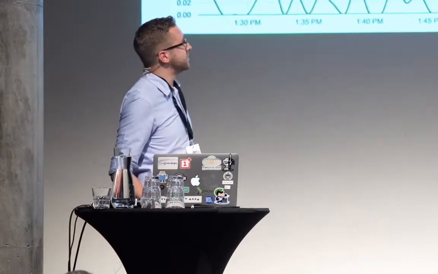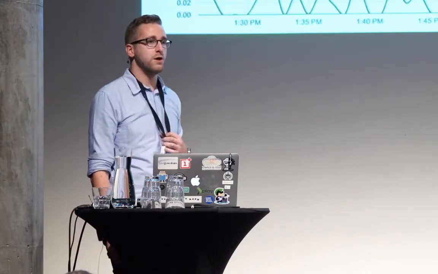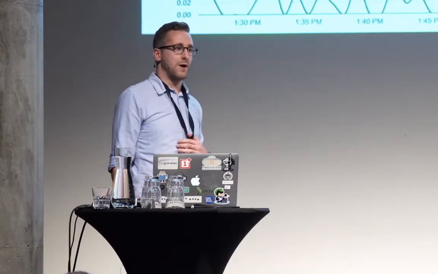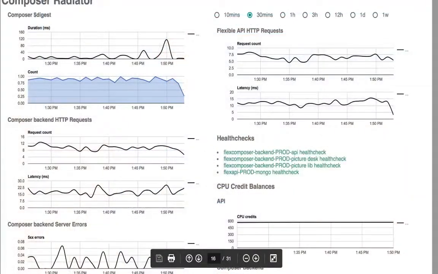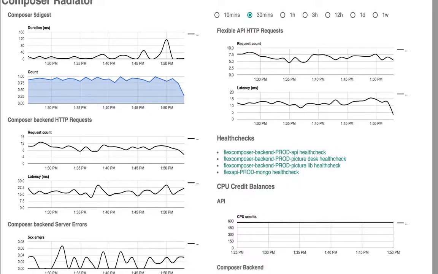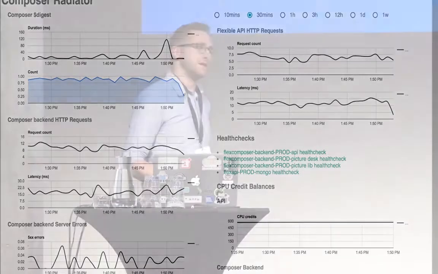So all that meant was this dashboard would tell us when things were wrong really, really slowly. So our relationship with all our journalists was usually them coming over and saying, publishing's broken, something's wrong. And then we'd look at this and be like, oh, no, it's all fine. And then about 5 minutes later, all this stuff starts going red. That's not good enough. That led to a really bad relationship with a lot of our users. People didn't trust the tools, just because we weren't recovering quick enough, and we didn't know about things. So what we wanted to do was find a way around this, try and solve this problem.